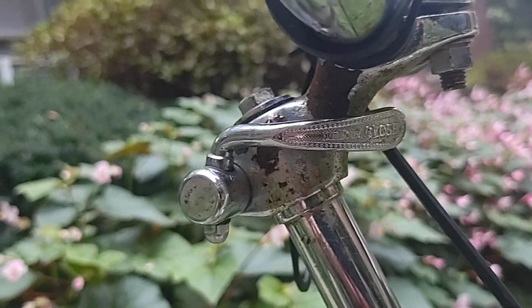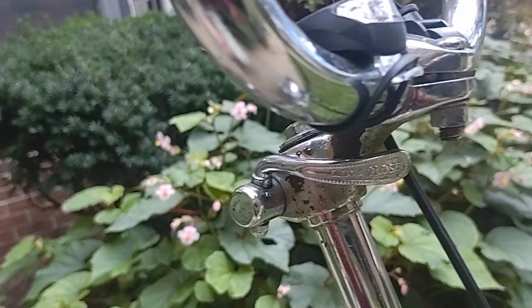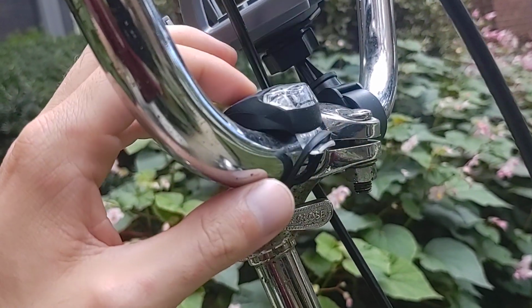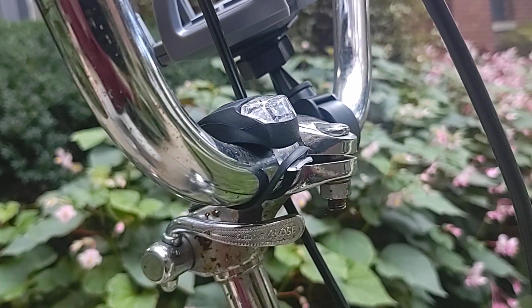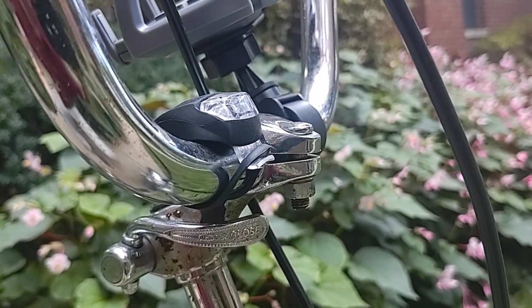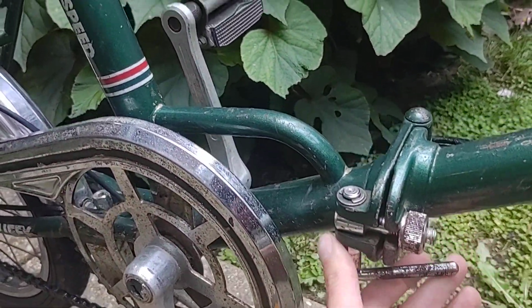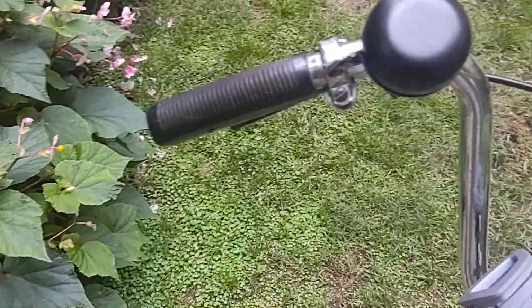Yeah, so you can see that's a Suntour quick release. And my front light there for safety. Got those high beams, and those work pretty nicely. It was, I think, $5 or $10 for those lights. Anyway, so for the last and most important feature, let's move the bike a little bit and fold it up.